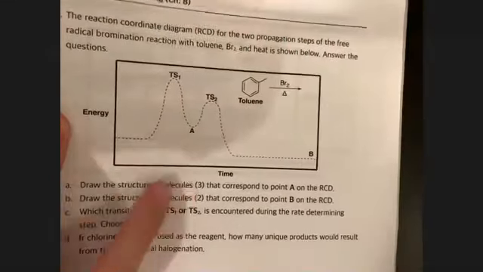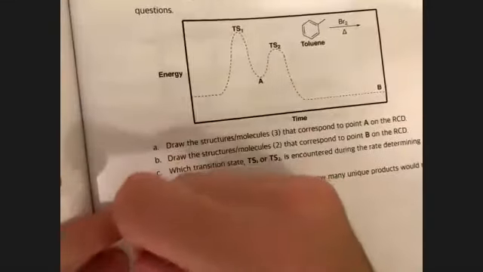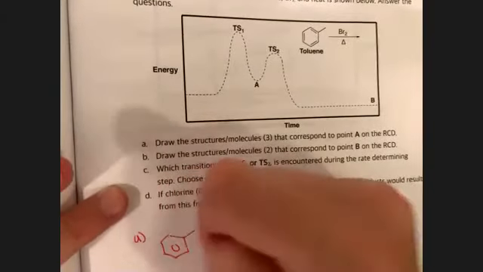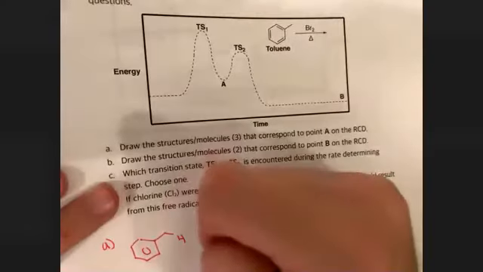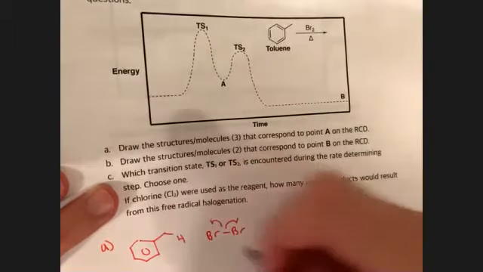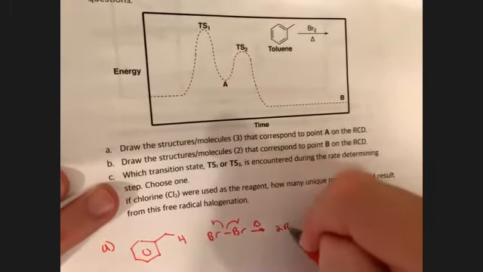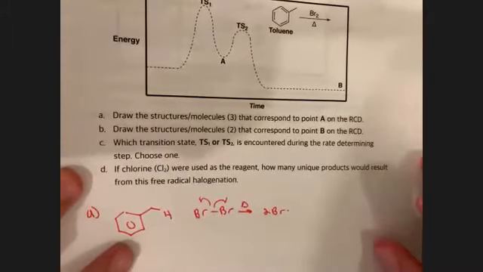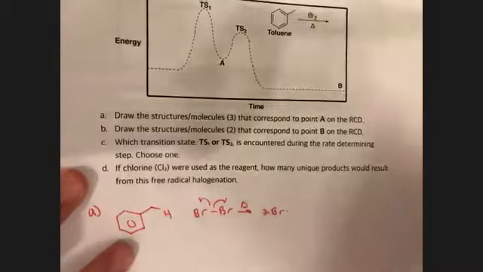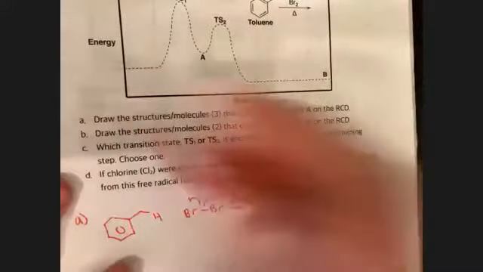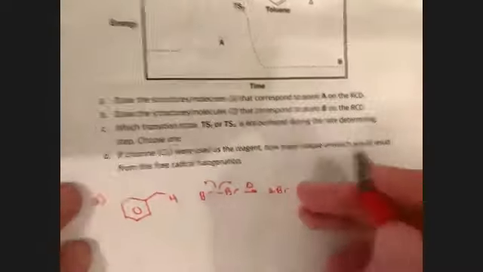Okay, so let's just draw the mechanism and see what they're talking about, because I have no idea what that means. So maybe I have toluene, and I'm just going to draw a hydrogen in there, and I have bromine, and I know it's going to do something with the heat to get 2 bromine radicals. So I know I'm here. If I'm here, the first reaction is abstracting. Again, this is the reaction coordinate diagram for propagation steps, so none of the initiation is on this chart. Don't even think about that yet.